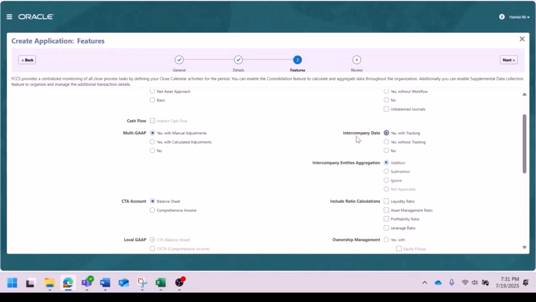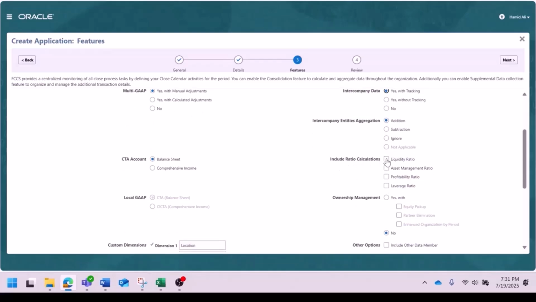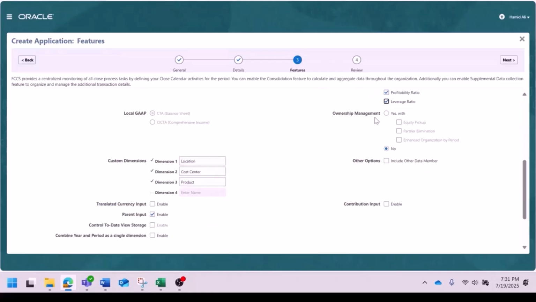Let's enable intercompany data with tracking so you can report on intercompany data and track any eliminations. I always enable all available ratios. They are useful, have no negative impact on performance, and can be enabled later if needed.